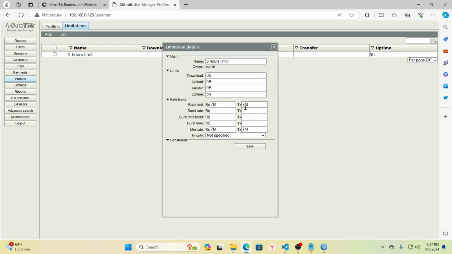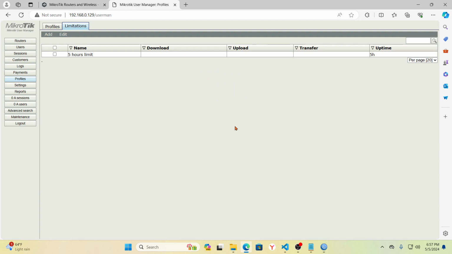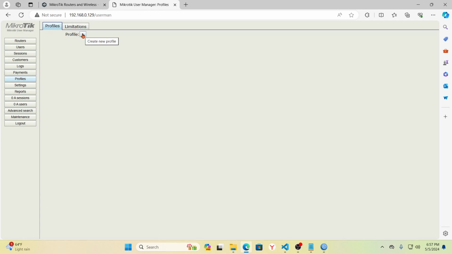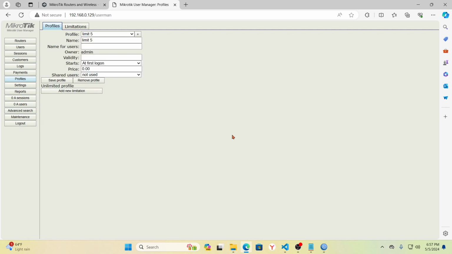Now we have to create a profile, and add this limitation to the profile. Click Profiles. Click Add button. We will name it Limit 5. Click Create.